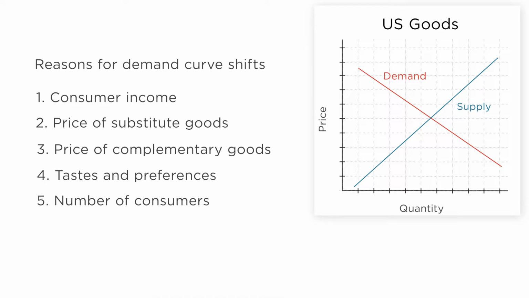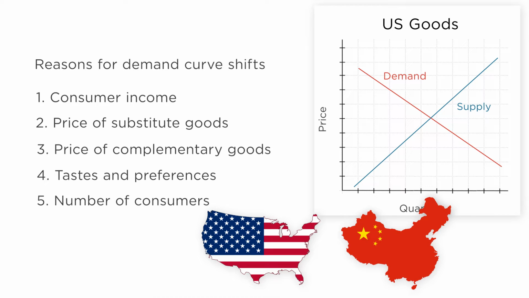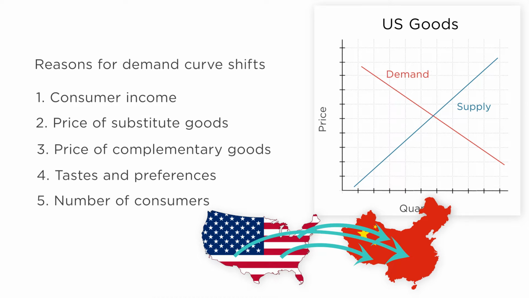For example, later in the course we'll talk about free trade agreements, which allow US companies to sell goods in other countries with no barriers. Imagine that US companies never were able to sell goods in China, and that market opened up suddenly. That's over 1 billion new potential customers. That will shift the demand curve up.